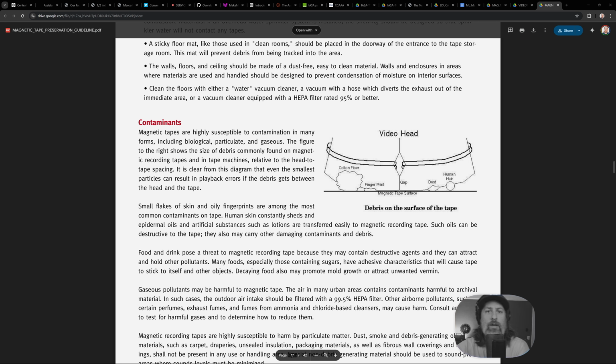One other thing I forgot to mention was that you want to make sure that you also digitize and add any sort of metadata or any information that's written on the tape.